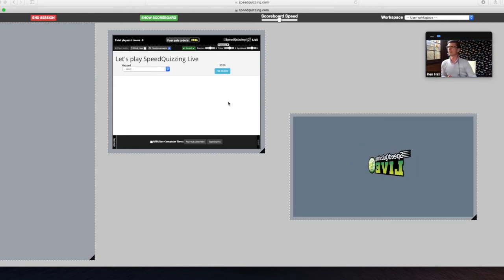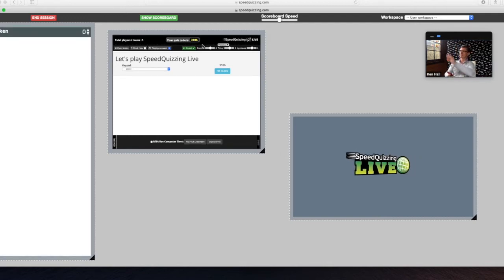And the code can be found in a couple of places. One is here in yellow and one is just under the I'm ready, and it's 3186. So you give this code to your learners. Once they've done that and they connect into the room, you can see I've popped up now and I'm ready to access Speed Quizzing. Now their devices will go blank because there's no question at the minute, and Speed Quizzing will download all the questions into their device ready for them to answer.